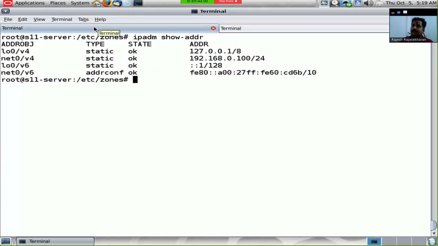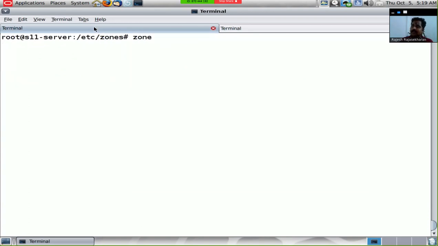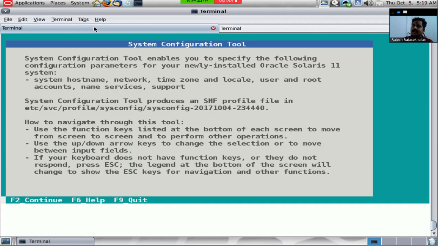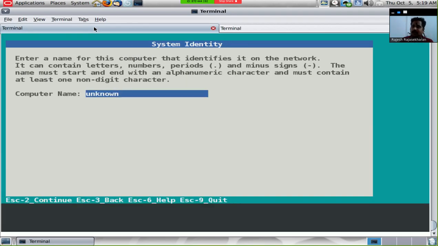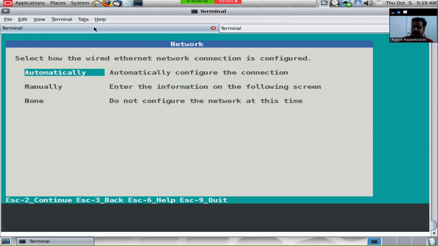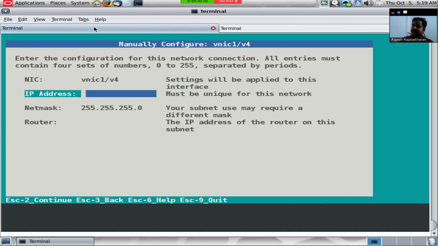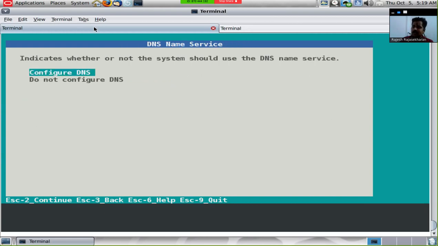While that boots up, let's go to the other terminal and run the command zlogin -c zone1. We'll configure the zone 1 as well. Let's call it zone 1. We'll configure manual networking, 192.168.1.101.